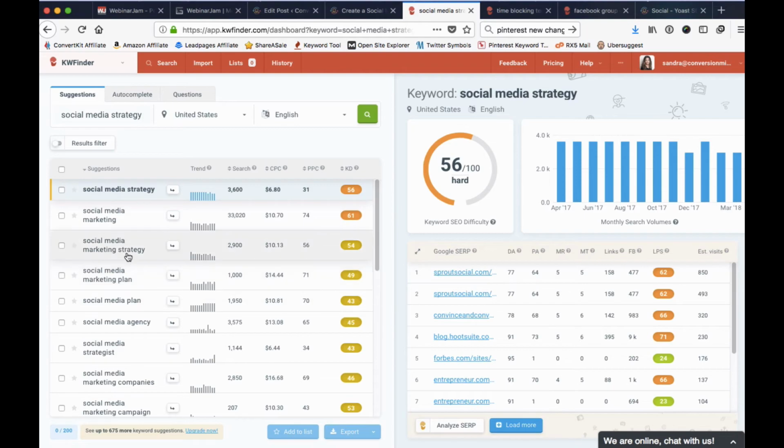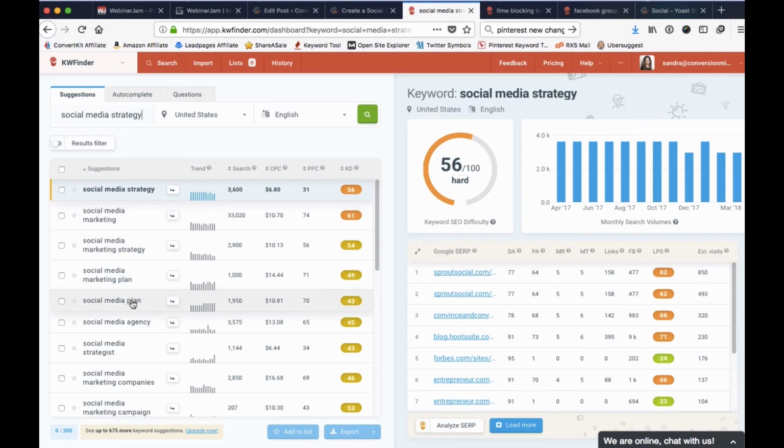The other thing that you'll notice down here is that you're going to find related keywords that you would also want to include in your blog post. I'd say these top 5 are good ones: social media strategy, social media marketing strategy, and so on. These would all be ones that you would look for.